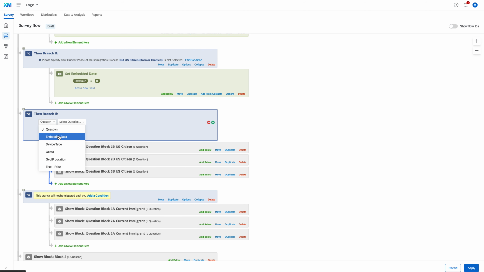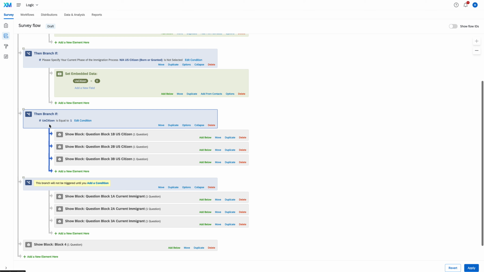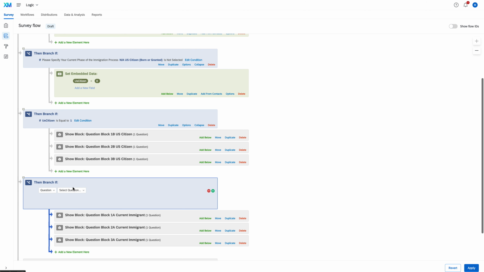So select from the drop-down embedded data, and we're going to say U.S. citizen is equal to true, which we represented as 1. Okay. If U.S. citizen is equal to 1, then they should see all these blocks pertaining to U.S. citizen questions. And we'll do the same thing here.